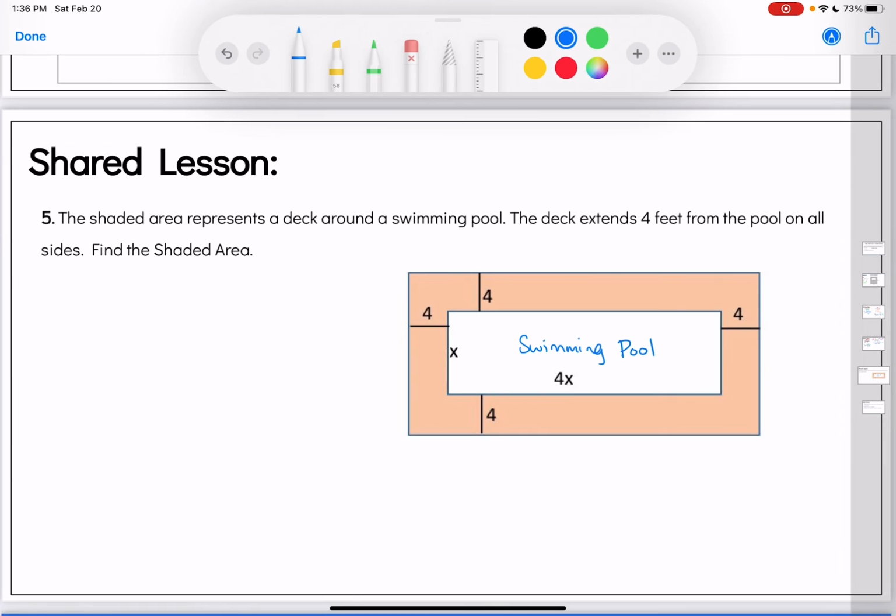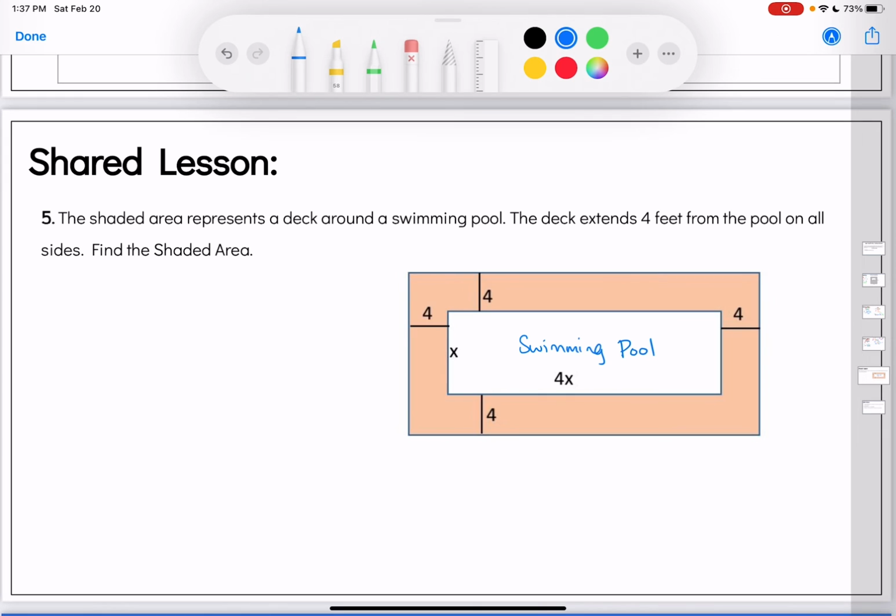So this doesn't have a lot of words, just to kind of keep it simplified, but think about this. Somebody says, I want to make a swimming pool. I want it to be 4 times as long as it is wide, x and 4x. That's a real world situation. That could absolutely happen, right? I don't know how wide I want it to be, but I want it to be 4 times as long so we could really swim a long distance. And then this deck around the outside, maybe that's like a patio, right? Cement, something you want to put around the whole edge so that you can jump in from wherever you want. And we want it to be the same all the way around, 4 feet in every direction.